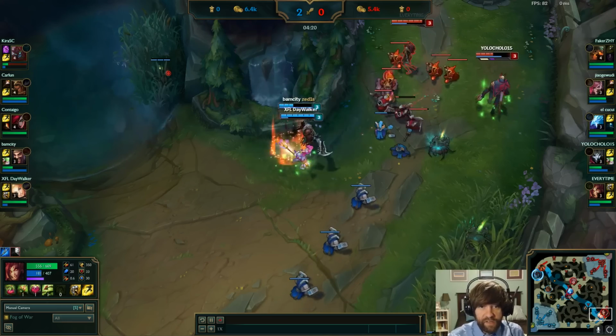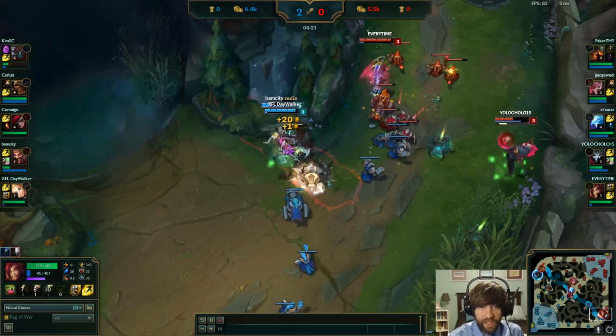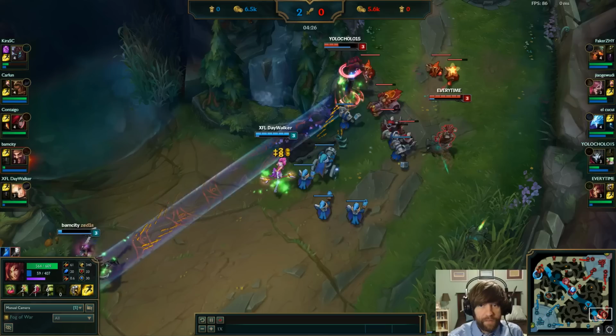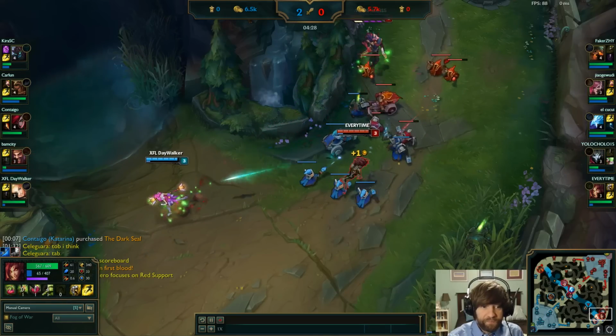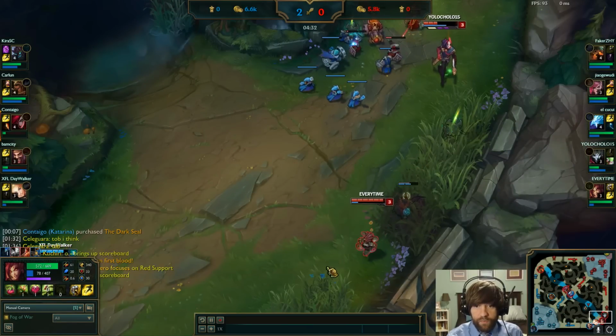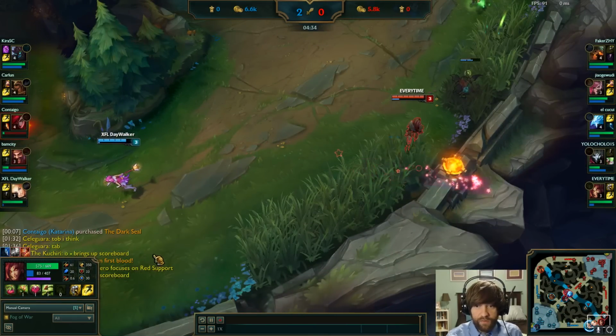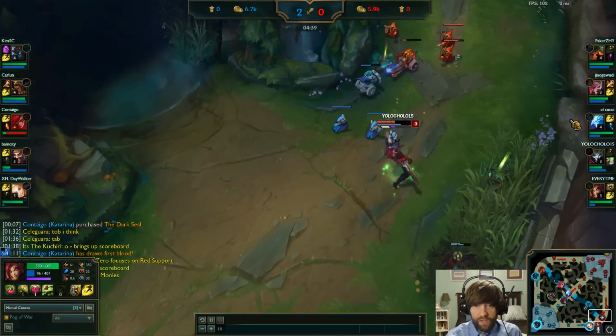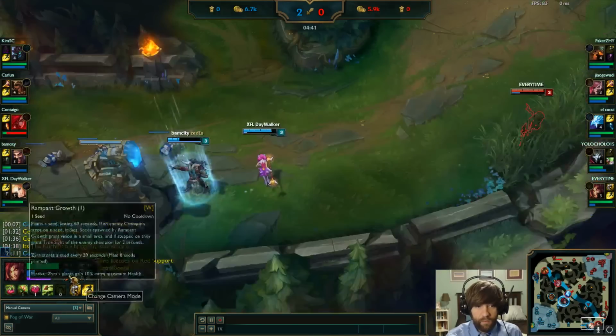Draven's pretty low, and Lux is really low, too. There you go, that was good. That was bad by him. That's not your fault, but in general, don't ever flash for a kill with an auto if they still have heal, because you're going to trade a 5-minute cooldown for a 3-minute cooldown.